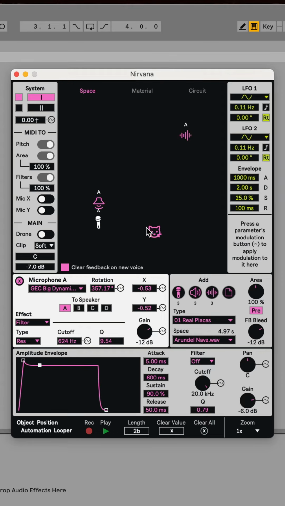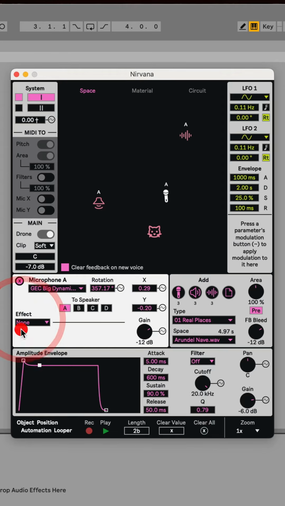Anyway, those are some deep dives. I explained this in the walkthrough too, but that's a really useful thing to know to make this a tonal, diatonic or whatever harmonic, polyphonic synth, using this filters thing. All right, I'm going to go back to drone mode. And that's the microphone parameters. I'm going to turn the effect off.